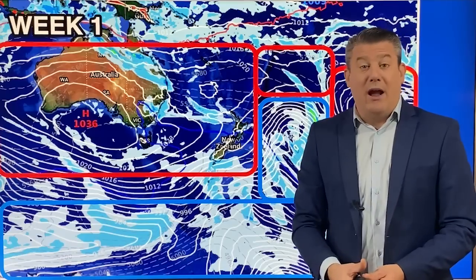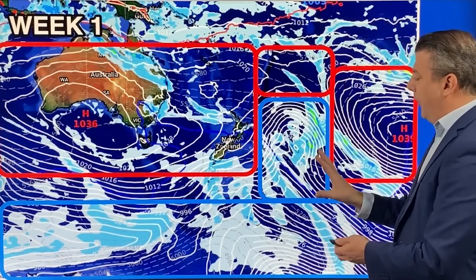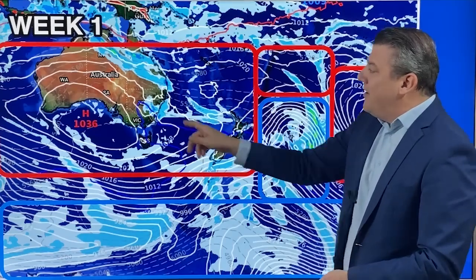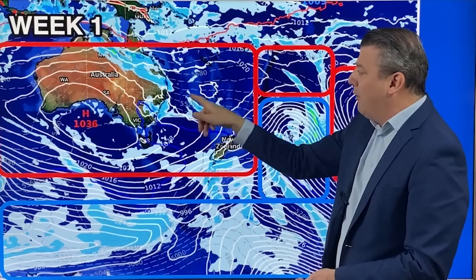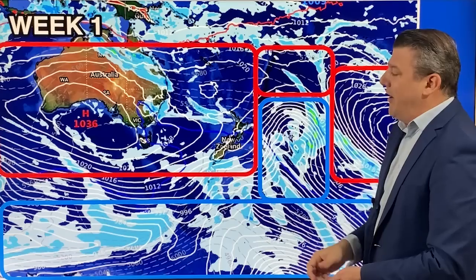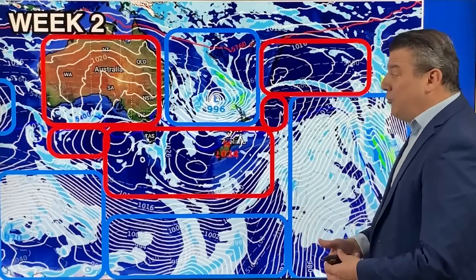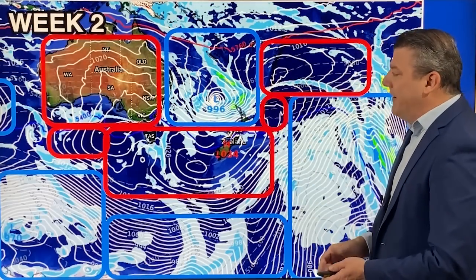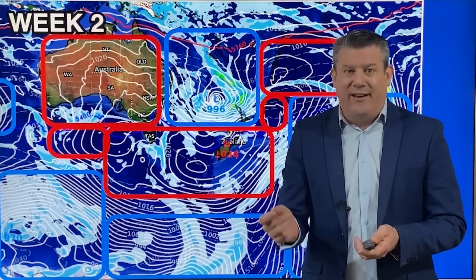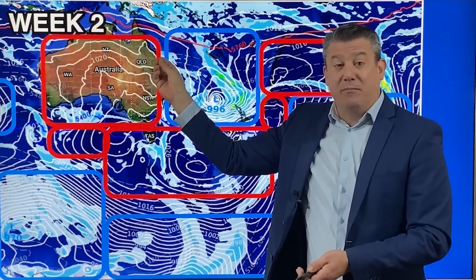Let's get into the forecast for the month ahead, going week by week. Areas in red show high pressure zones, areas in blue show low pressure zones. In the first week, a lot of high pressure is dominating the map, keeping things fairly settled for the time of year. Next week, a low from Australia becomes a lot more prominent. We're still seeing that La Niña-type forecast — warmer than average up here — giving a better chance of producing these rainmakers.